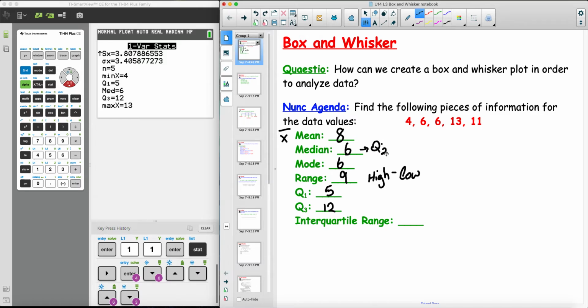So you may see that in some problems. Okay. And finally, the interquartile range. So all we do is Q3 minus Q1. So we have 12 minus 5, and that should give us 7. Alright, so these are all the answers for this problem.